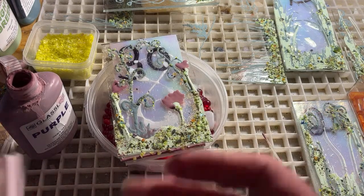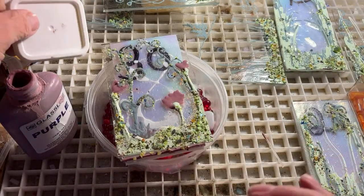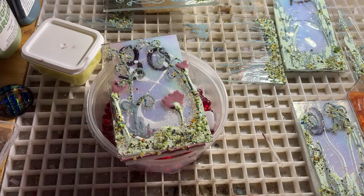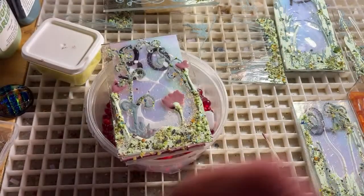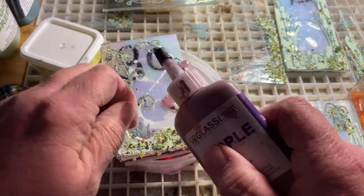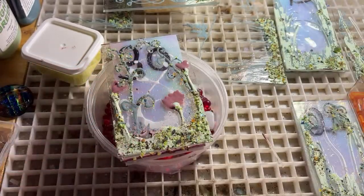I always tell people when I'm teaching workshops: put your lid back on these little fiddly bits. If you don't put your lid back on as you're working, you're gonna regret it. So I'm going to close this lid tightly. That paint will dry out — see how this is dried out here? You can still use it; I might just break some off and fleck it around the bottom to get these little purple feels — that'll fuse really pretty.